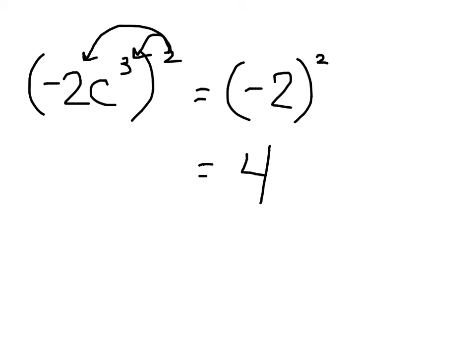Good. And if I had c to the third, but now I'm squaring it, that means that I would have c to the third and c to the third again. So how many would I have total? If I have 3 and 3, how many does that make? 6. So instead of me writing it out twice and counting, I could just do 3 times 2 here to make it go faster, right? And just have 6.